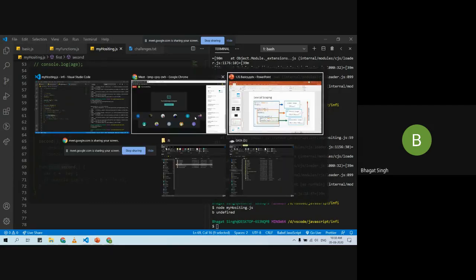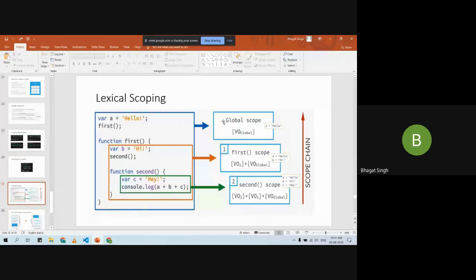So this is all about scoping. It will take some time. As we can see, the scope chain is something like an upward arrow. What does it mean? The variable object which is at the lowest will have the lowest range, that is only till here. Then the variable which is a bit above will have the scope below it. So the second function is below, so it will have this much scope. The first function will have this much scope, and global will have the full scope. So this arrow signifies the scoping, that is, the range.